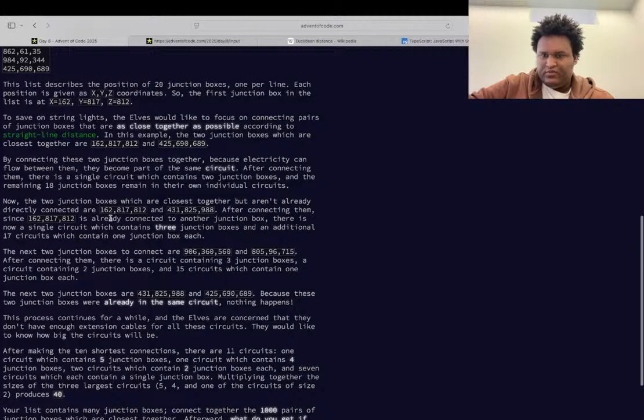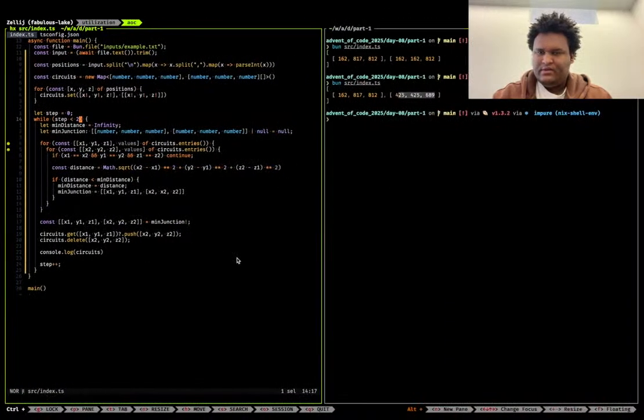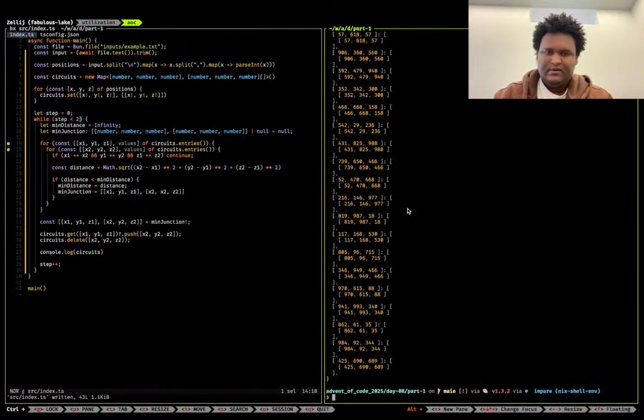So we should see the map value at this index have 461, 431, and then 425 as well. So it will have 2 elements. Now the two junctions are connected better. Yeah, so let's make this less than 2, and then let's see how this goes.